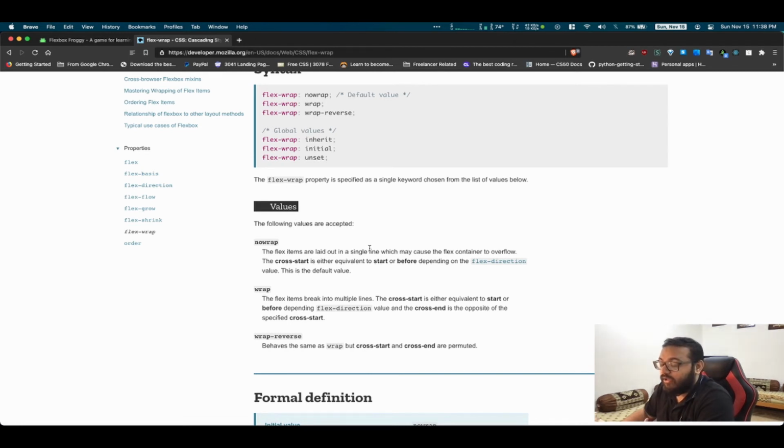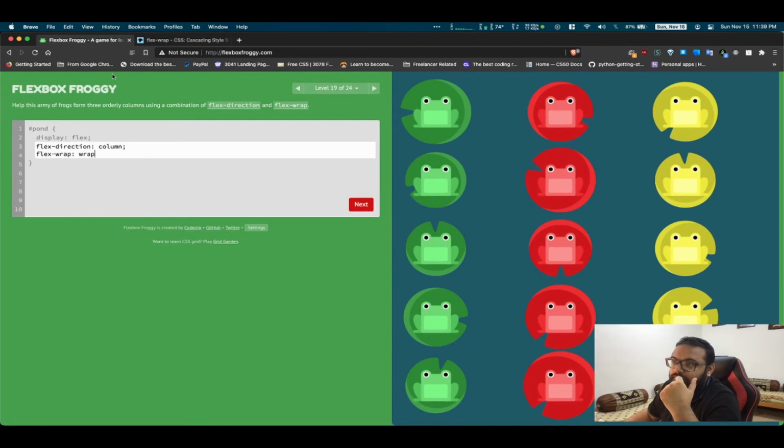Automatically, according to your container, wrap will break the items into multiple lines. Wrap reverse is the same as wrap, but reversed.